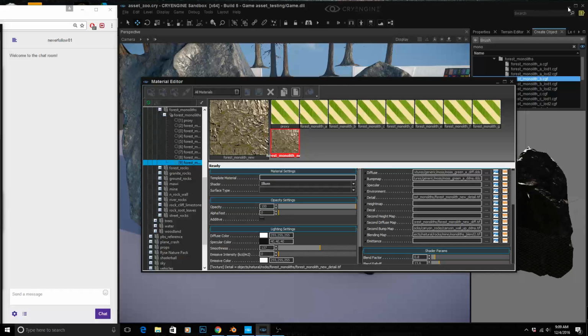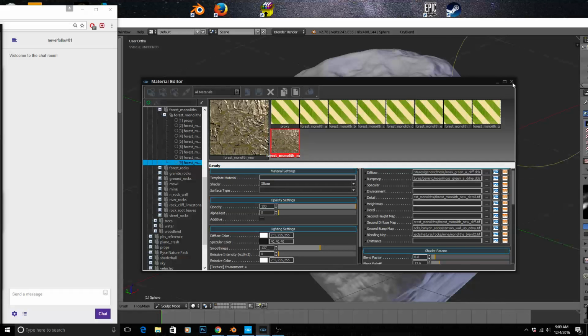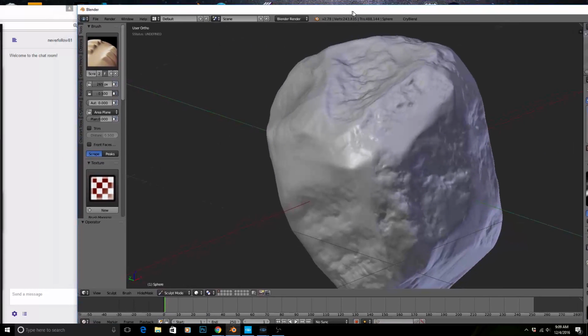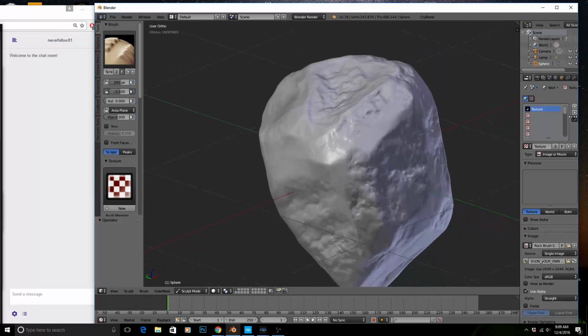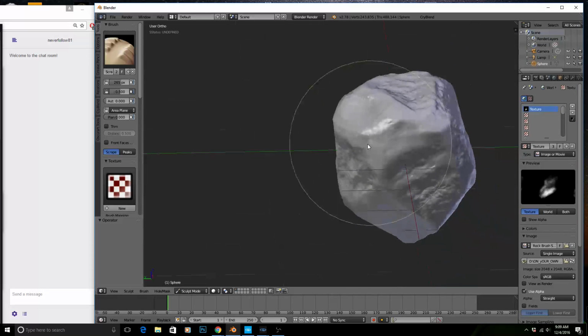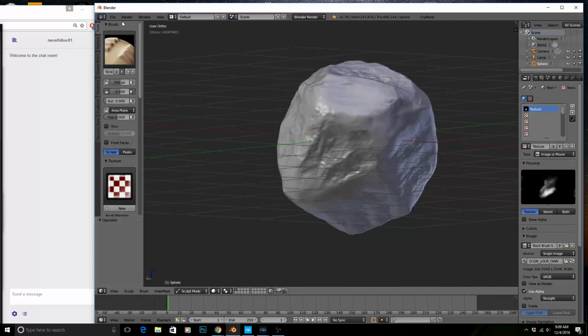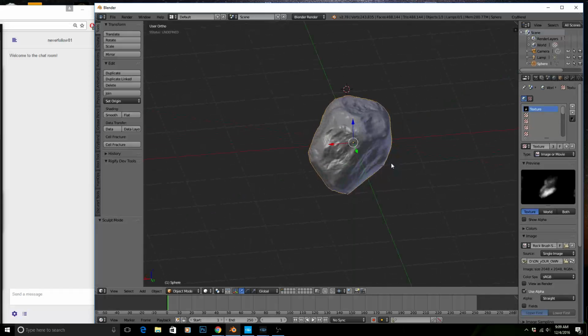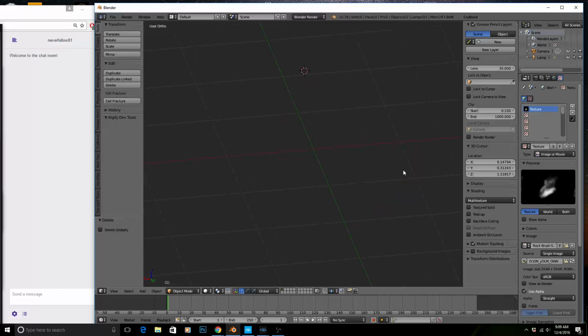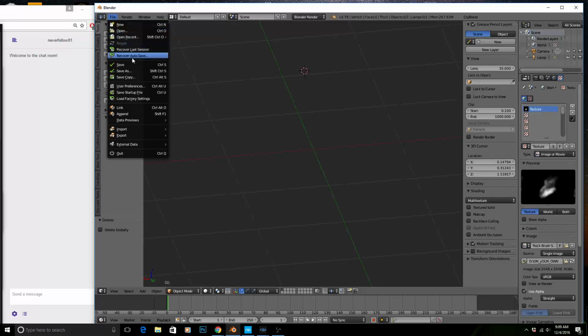All right, so let's minimize this and close that. So this is my first attempt at sculpting a rock, which, you know, it's not terrible, but oh well. Let's start fresh. So go into object mode, and I'll show you a couple of tools in Blender that I started using and that I really like. Right now I moved on to 2.78, which is really nice. It has a few more options than the older ones that you might make good use of, and I think one of them is Alembic.